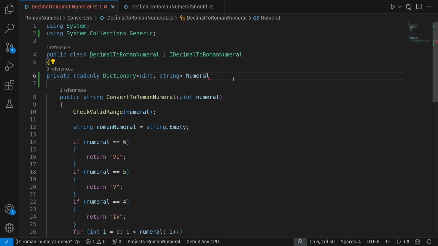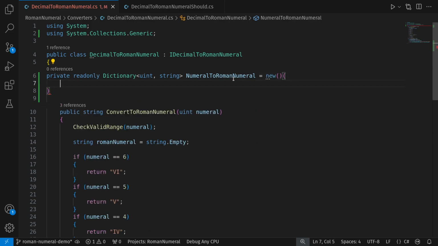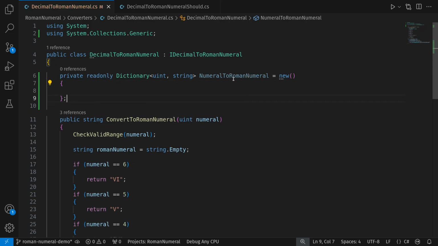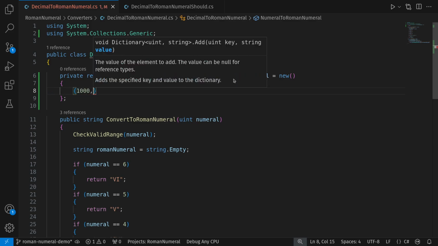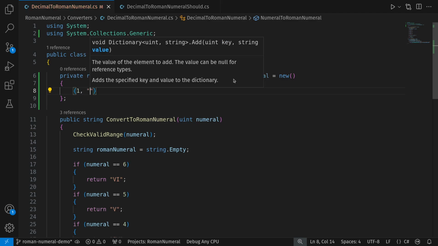So we can do something to this effect. And I'm just going to define it like so, and then we can create the brackets in here. Let's not go too crazy. Let's start with what we've done. So let's do 1 to I.